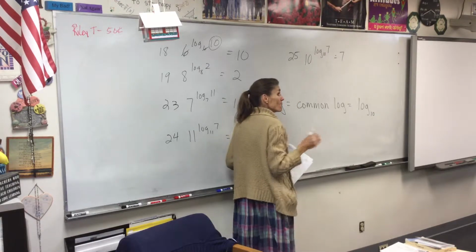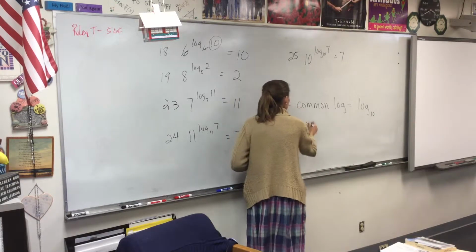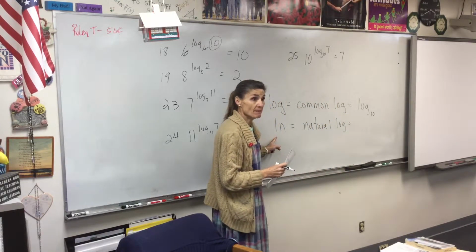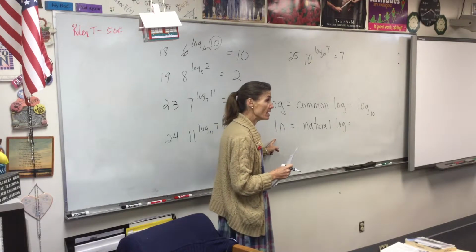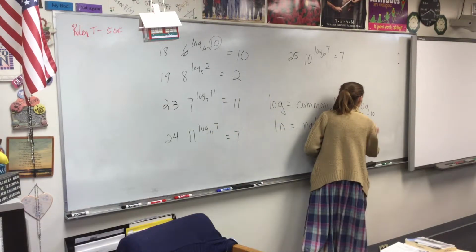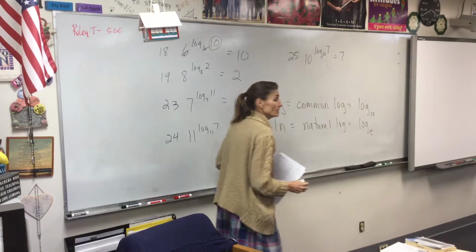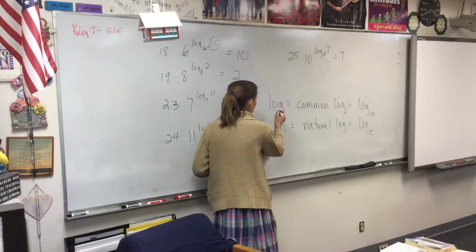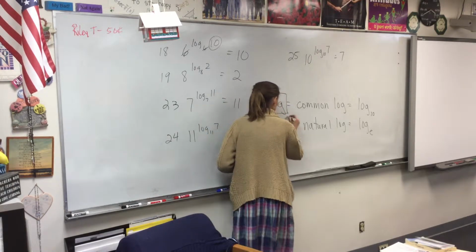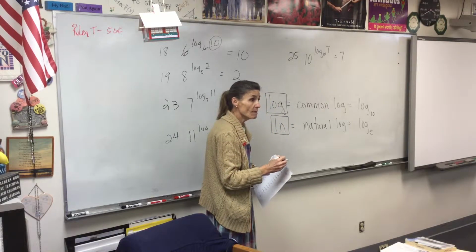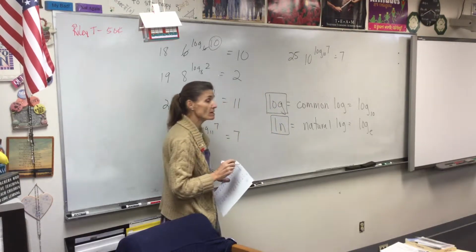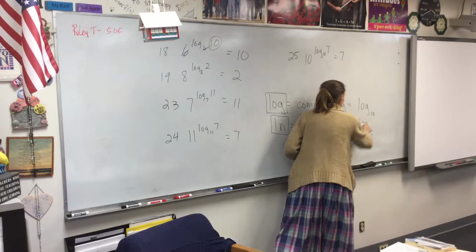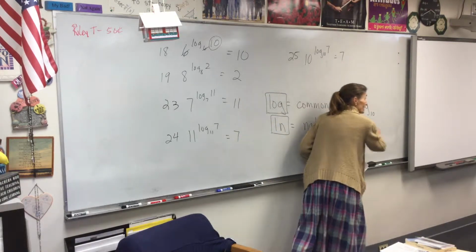Now, the other main kind of logarithm is the natural logarithm, which is ln. You remember that? ln is the symbol for log base e. And we'll talk more about that when we get to it. But these are the two symbols. Actually, they're buttons on your calculator. These are the two that you need to be very aware of. When you see a LOG, you know the base is 10. When you see an LN, you know the base is e.